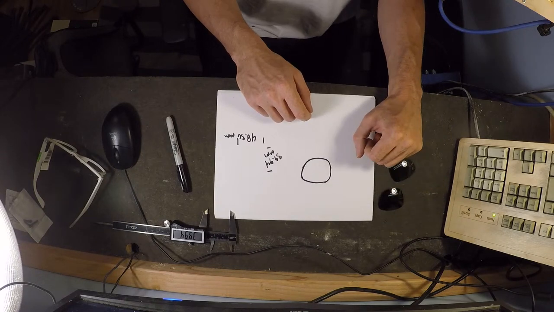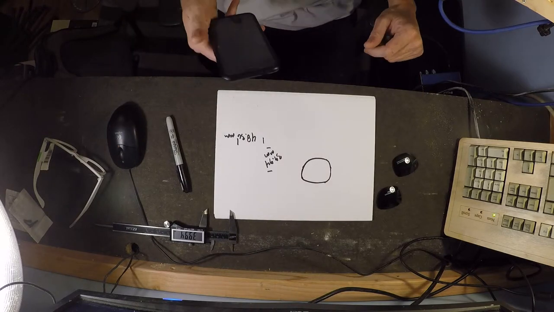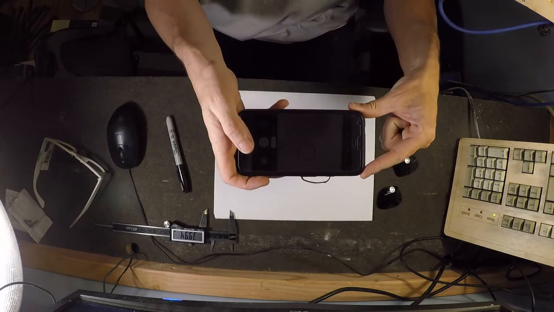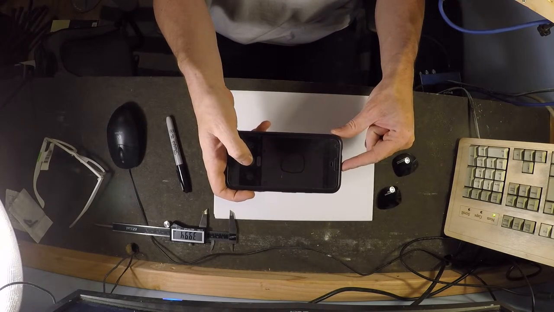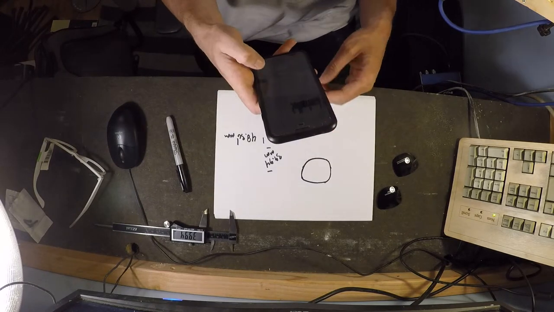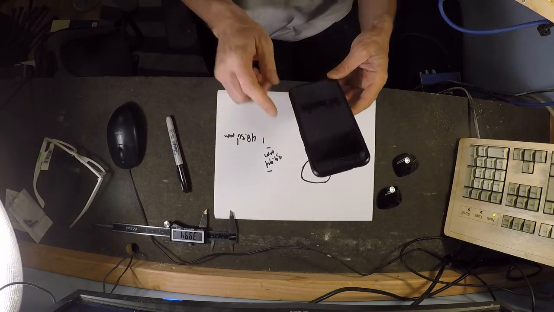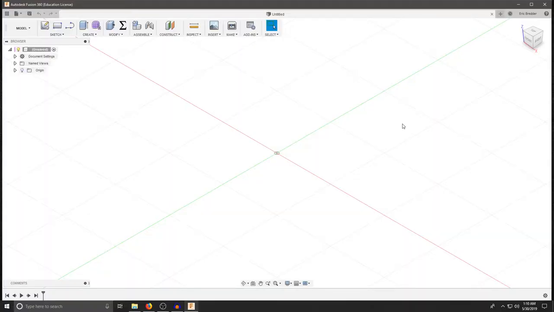So we only need one, and then in the program, we'll use the other one to flip it. Once you have your design here, we'll take this image and bring it into Fusion. The fastest way to do that is to center your camera on your phone over and try to take a pretty even shot. I'm going to take this picture and put it on the computer. Once you have popped your lens out of the frame, measured the height and width of your lens, traced it, and taken a picture, open up Fusion 360.